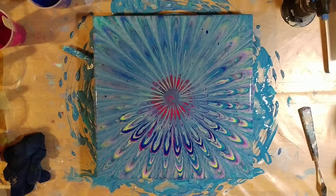I'd love to do this on a circular canvas, but I don't like the way the circular canvases are stapled on the sides — they're kind of lumpy. And I would like to do it on a wood circle, but the wood circles cost five times as much as the canvases do, so we may not be doing a wood circle anytime soon unless I can find one or maybe cut one myself.